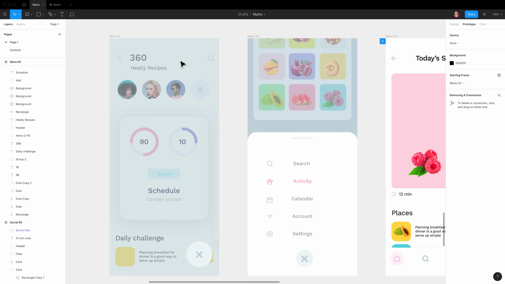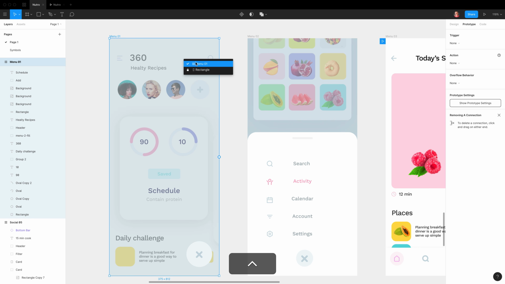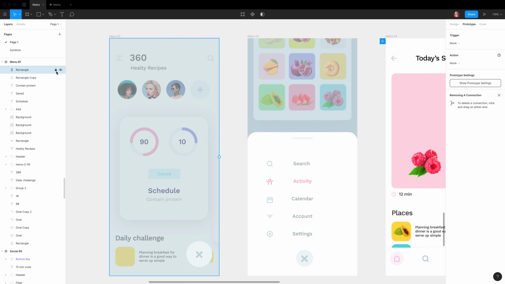Why? Because it's locked. Instead of selecting this in the Layers panel, what I recommend doing is pressing and holding Control on your keyboard and then right-clicking. So now, instead of just a simple right-click menu, you're gonna have this menu of all the layers inside of, let's say, a group or a frame, and there is my little culprit. So this guy is obviously locked, and yeah, that's why I couldn't select it. So let's click on it, select it, and now you have it in the Layers panel.